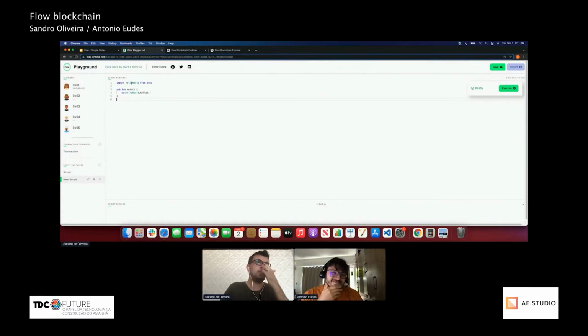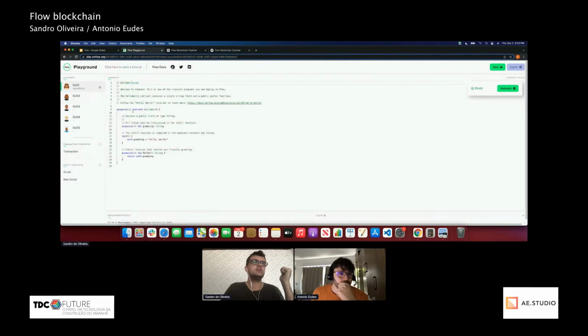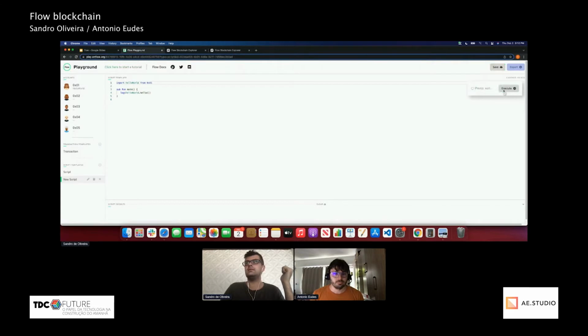Here I have to import the contract I want to execute something from. That's pretty much like in Java, and in TypeScript we have this as well. So I have this import of HelloWorld from an address. This is the address of the account I deployed the contract to, 0x01. Then I have just a main function here, and I can call HelloWorld dot hello, the name of the contract and the function. I can rely on the magic button again, and there we go. I have a hello world here. So that's a hello world using a script.